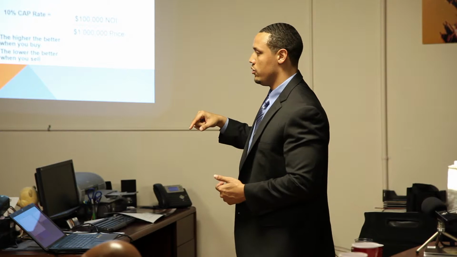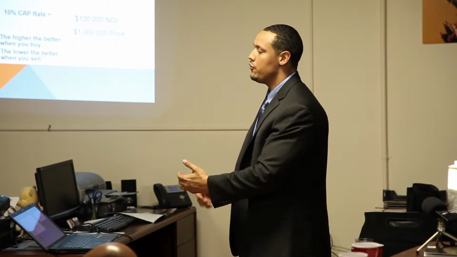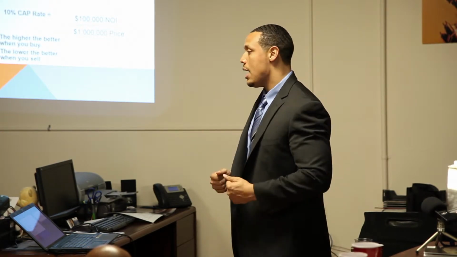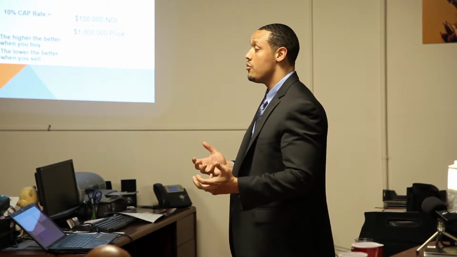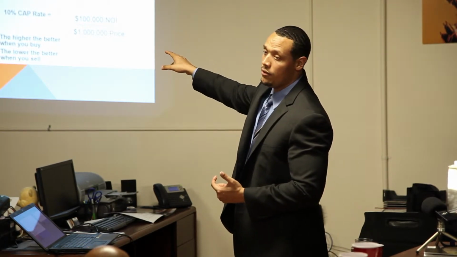That's the net of that, right? Because now that's the dollars you put in your pocket. You can't put it in your pocket if you still have to pay the tax man and the maintenance man. After you pay all of them, that would be the net. If you didn't have a mortgage, that's actually what you put in your pocket. Net operating income. And that'd be a 10% cap rate.